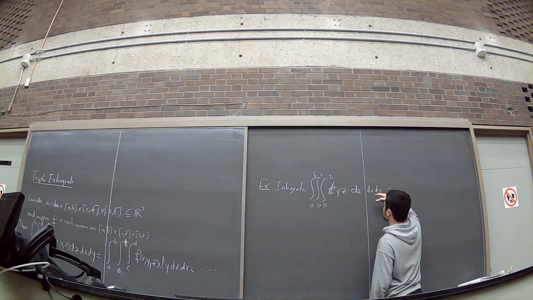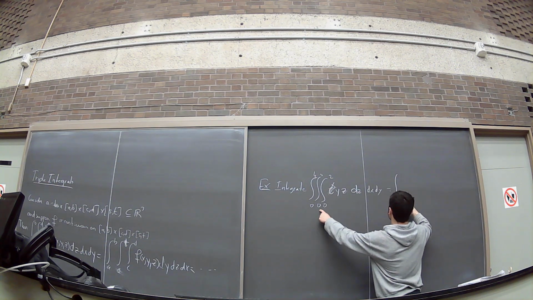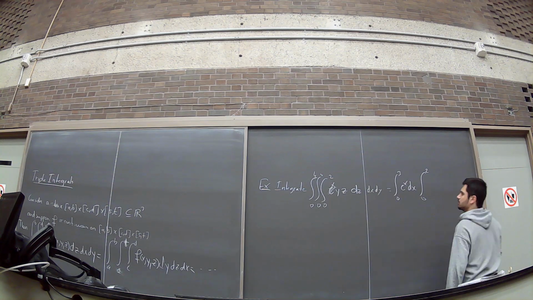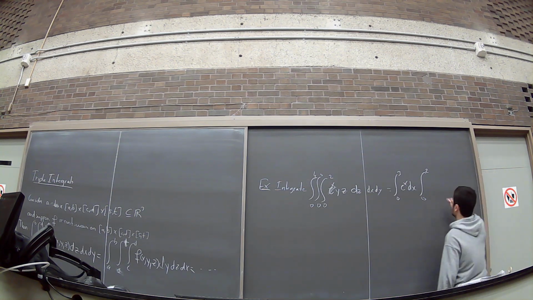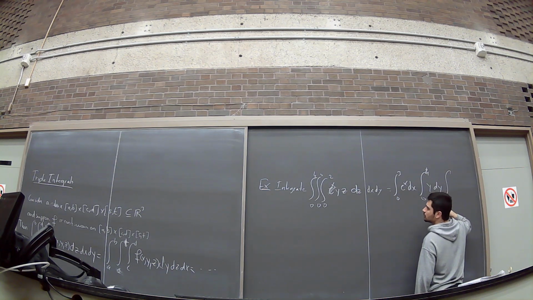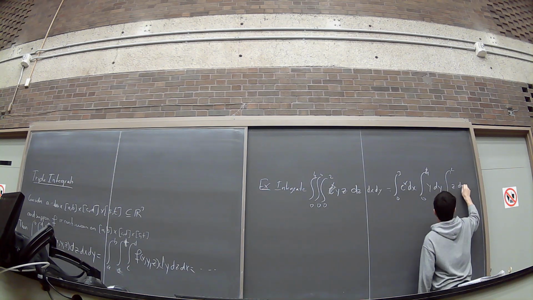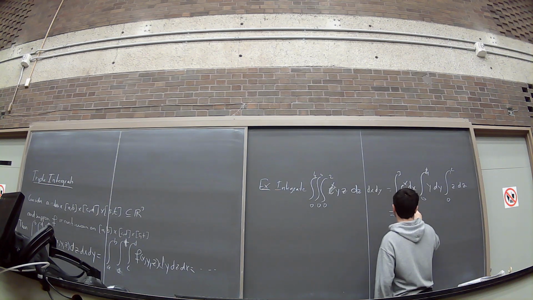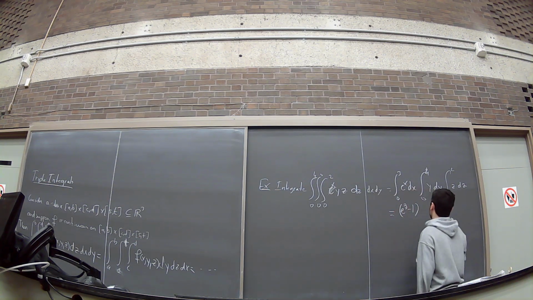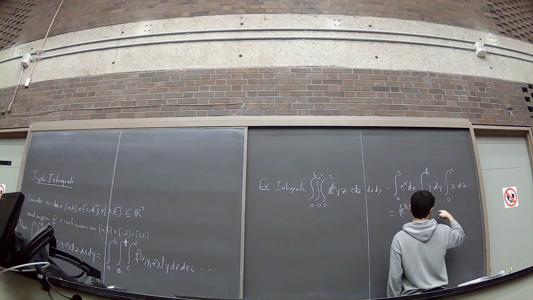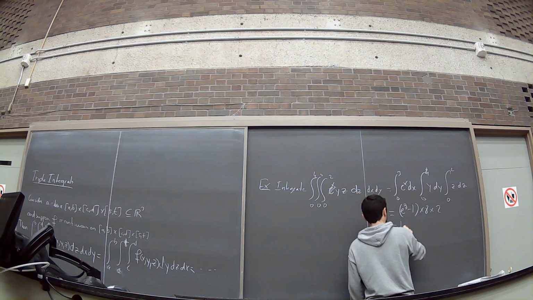I can split them. So x goes from where to where? From 0 to 3. y goes from 0 to 2, y goes from 0 to 4, sorry. And z goes from 0 to 2. Now you can evaluate it this way. So what do you get? You get e to the 3 minus 1 times y squared over 2, so 4 squared over 2, this is 8, and times z squared over 2, 2 squared over 2 times 2. So you get 16.